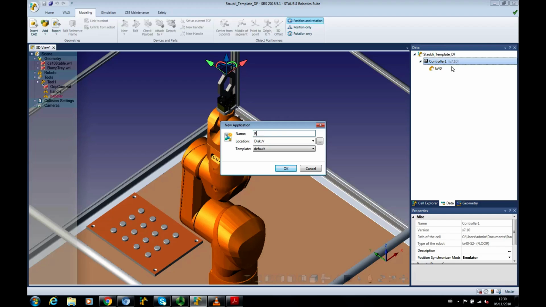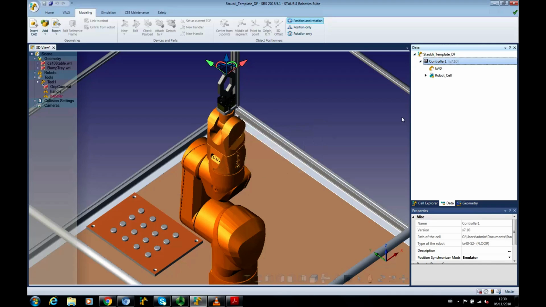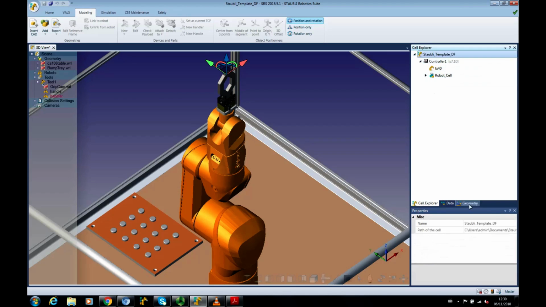We're going to call this robot underscore cell. It will be saving to the place, the subfolders where your Stäubli template is. So okay, so we've now got an application starting to build. You'll see it's on all of them.